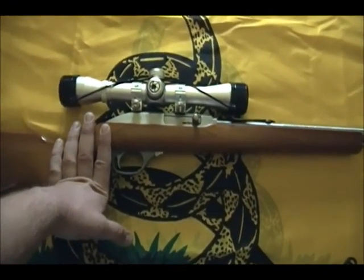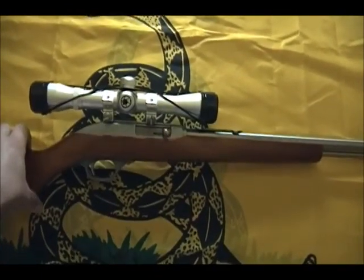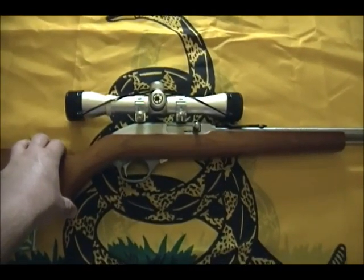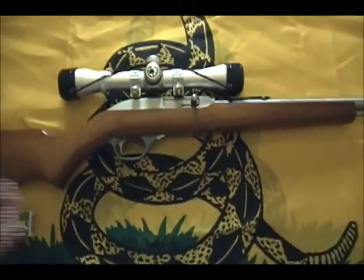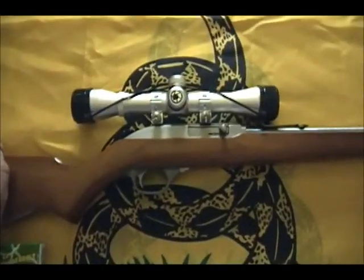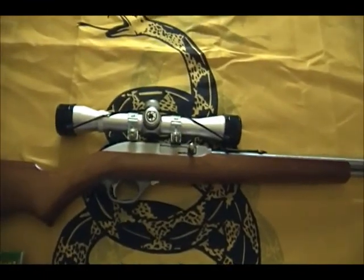Micro grooved barrel, so it's a tack driver. I've cut matchsticks in half at 40 yards with this thing. I never tried to shoot a 10-22 that way, so I can't make that comparison. I'm sure the 10-22 is accurate, but whether it's more accurate or less accurate, I don't know. But I'm shooting matchsticks at 40 yards, so how much more accurate do you really need? And at $170, I'll take it.